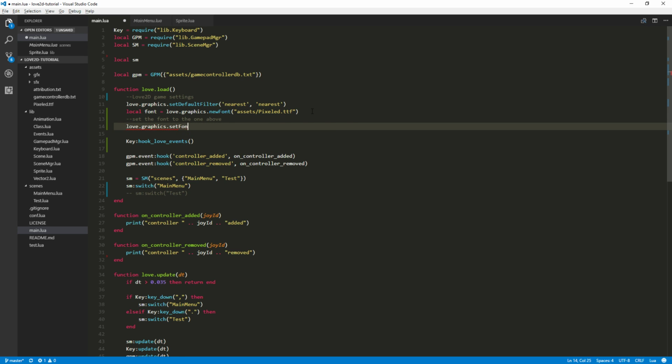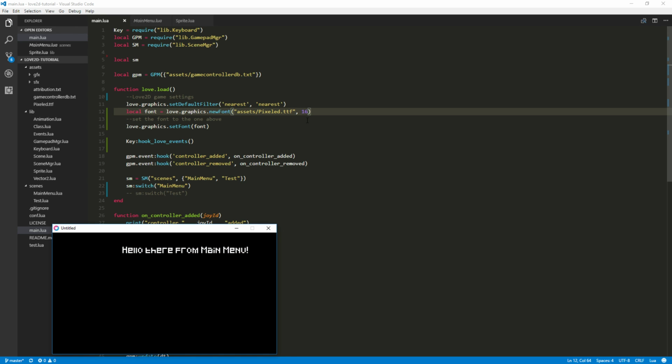You can tell it what font you want to use to draw the very next thing. But we're just going to say, look, draw it with this font. We're just going to draw everything with this font for now. We'll keep it simple, and we'll start out with a font size of 16. See what that looks like. Yeah, that'll work. That's not too bad, right? I can deal with that.